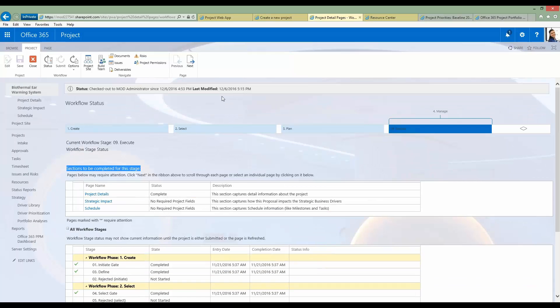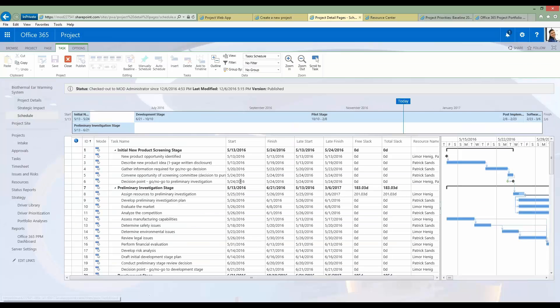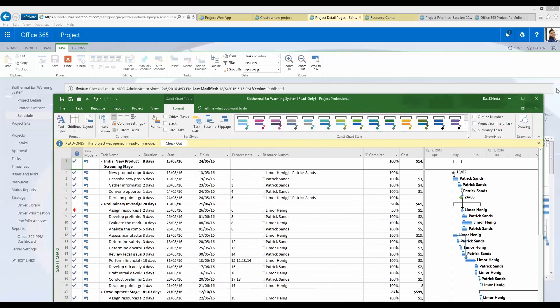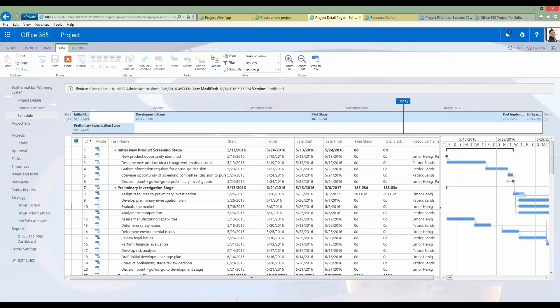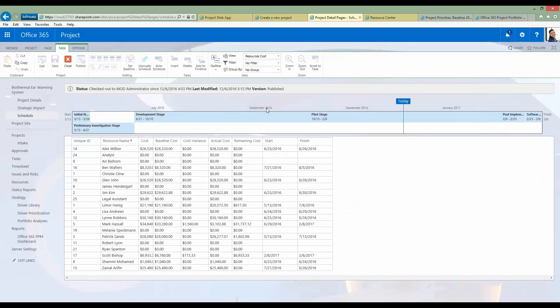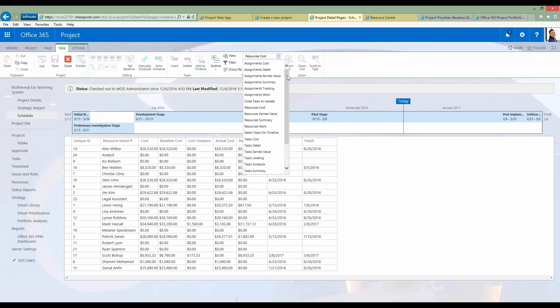Navigating to the schedule, which I'm viewing within the browser, I can see the work breakdown structure grouped by task schedule and a high-level depiction of the Gantt chart. You can also view the work breakdown structure in the client application. You're not restricted to this particular view — you can select from a number of other views. Rather than looking at task schedule, I might want to look at resource cost — I click on the relevant view and see a depiction of my resource cost. You can create as many additional bespoke views as you'd like.